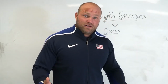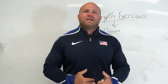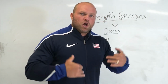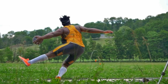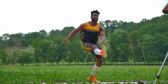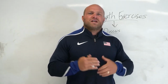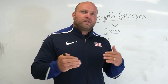When we're throwing the discus, there's going to be a lot of forces generated. There's going to be a lot of very deep mobile positions that we're going to be hitting. There's going to be a rapid rate of coordination. There's going to be a technical aspect behind it. There's going to be a lot of speed at the finish of the throw that we've got to learn how to control while we're trying to finish that discus throw. So there's a lot of different keys that go into throwing the discus far.